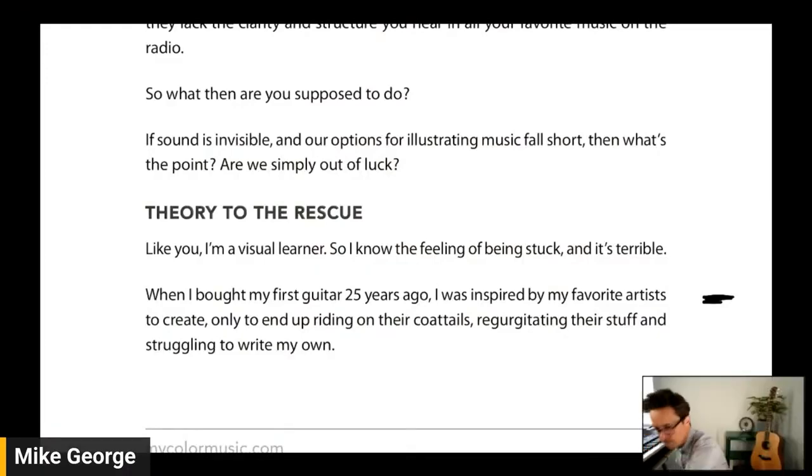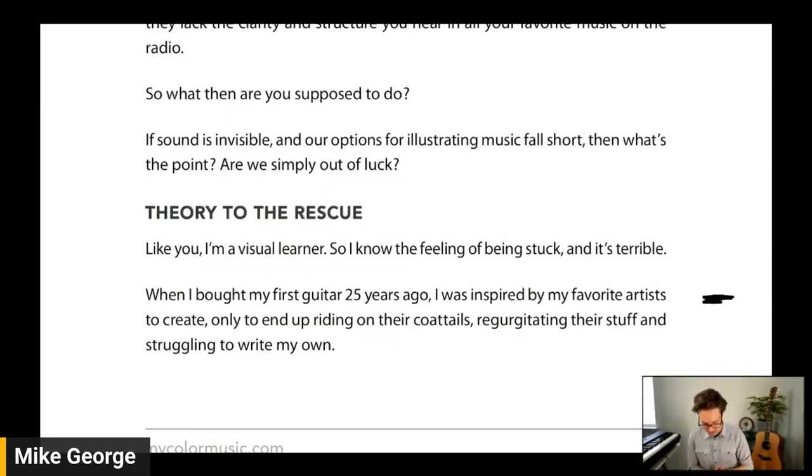Okay, so kind of a downer opening. It does seem dire. Definitely was the case for me getting into music theory, for years and years. It was super frustrating, and I thought I was basically screwed in terms of really understanding music and fully immersing myself in the process and being able to express the ideas that were inside of me. But it turns out that music theory truly is the path to freedom when it comes to expressing yourself through music. Theory to the rescue.